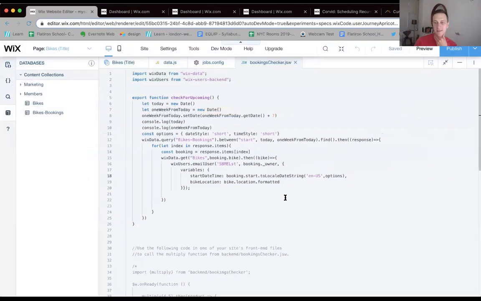So Lily asked, is it not user nickname instead of owner? And it's going to be the booking owner because in this case, we need the ID of the user, not their name. So we need the ID, and the ID is like this big long string of kind of weird characters. And so that's why we have to use owner. The nickname is like a string, not an ID.